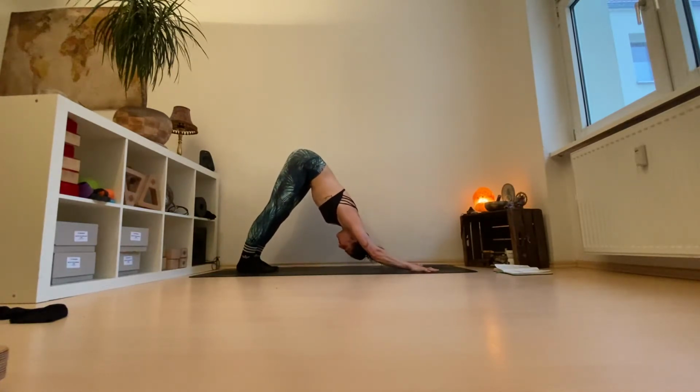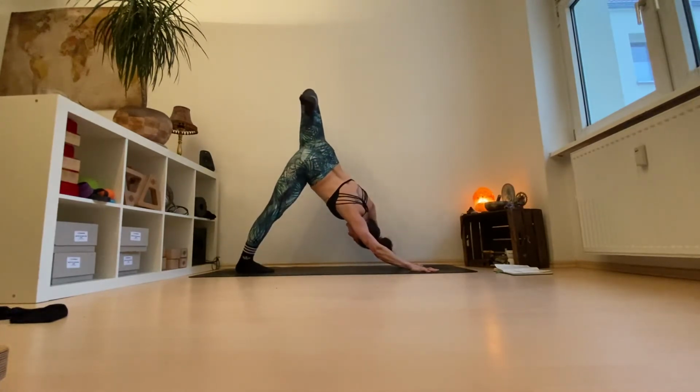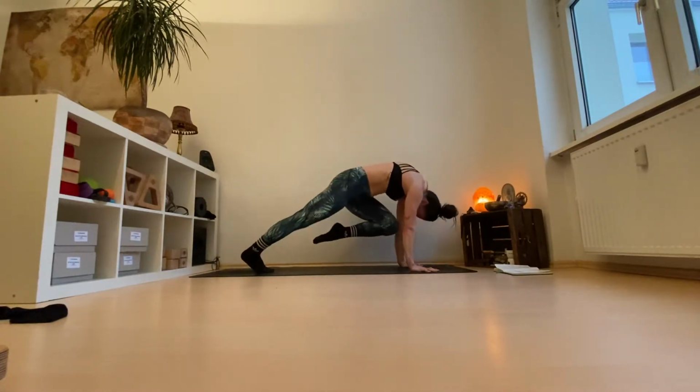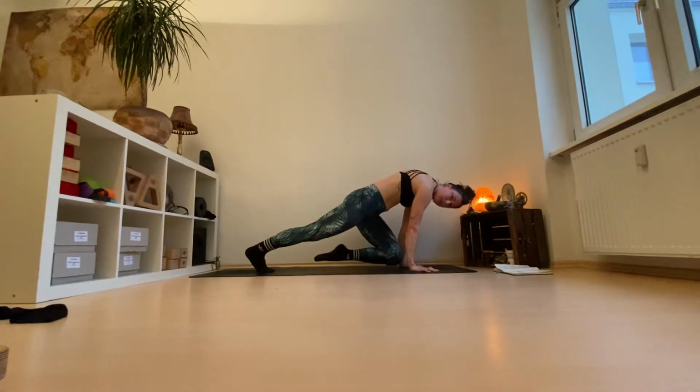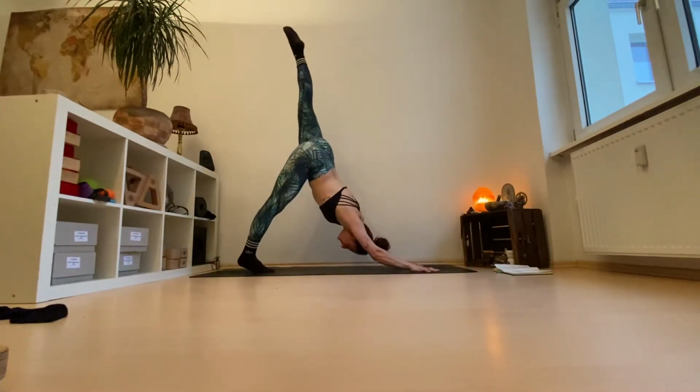Can you sink more into your down dog? Left leg lifts high, open the hip, heel to the glute. Bring the knee to the chest first, and then just tap it down to the mat. Left leg straight up and back.